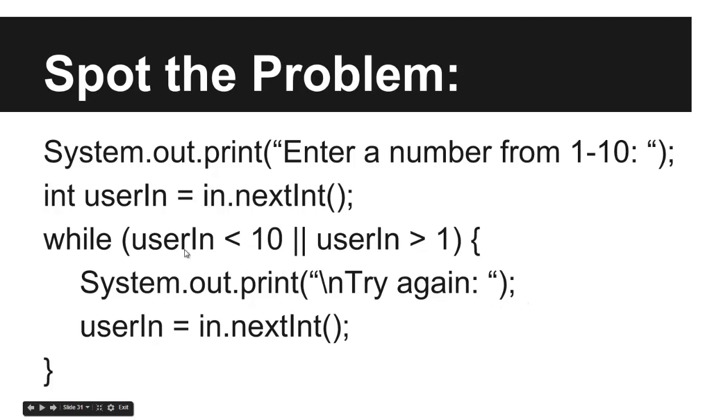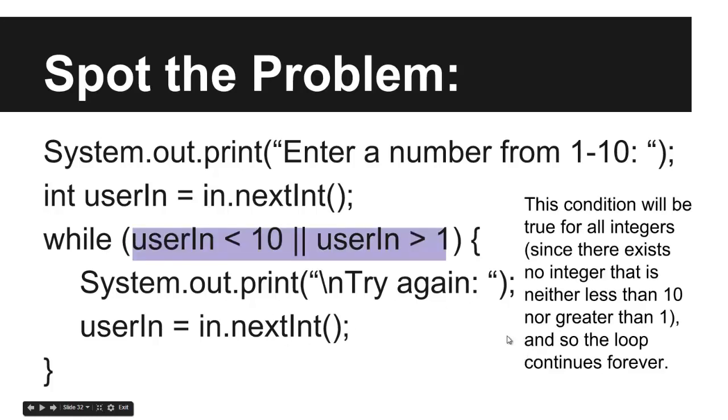Now the second problem, this is another way that this might work. Let's say that we want, well, userN is less than 10 or userN is greater than 1. Now with this problem, if the user inputs, let's say a 5, that is less than 10 and greater than 1, so it'll keep going. If the user inputs a 0, it's less than 10, though it's not greater than 1, but because we're using a logical OR here, that'll keep going. And if we input, say, 100, it's not less than 10, but it is greater than 1, so this will keep going, which means that this particular loop will go infinite.